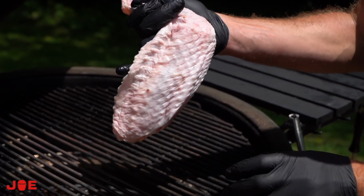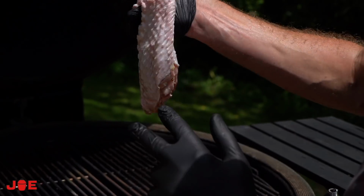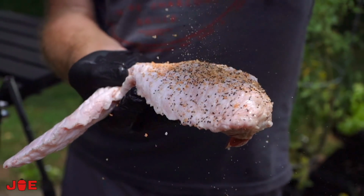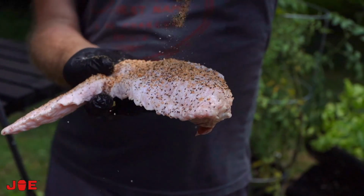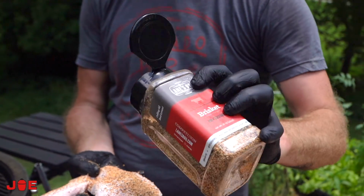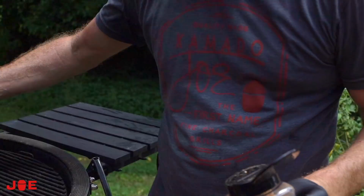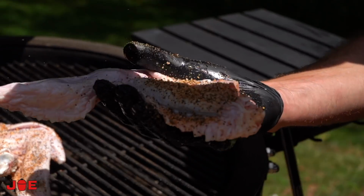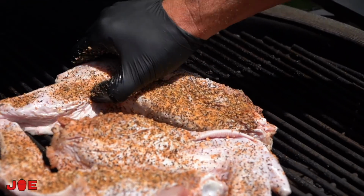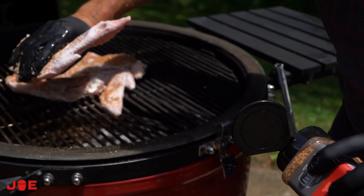You like that? You like that? Presentation side down first. So, bet you didn't think about that, right? There is a presentation side. That would not be it. That's your presentation side. So we're going to put that side down first so we can ensure that we get nice caramelization, and we're going to go hard. Lane's Barbecue brisket seasoning, and it's really exactly what you think it would be. Salt, pepper, garlic, and I think there's a little thyme in there. That's beautiful. Go ahead and get the other side too. Why not? Let osmosis begin.